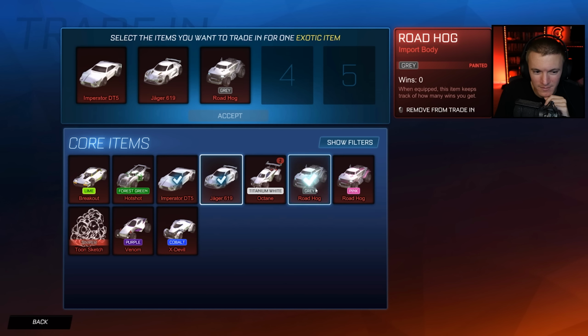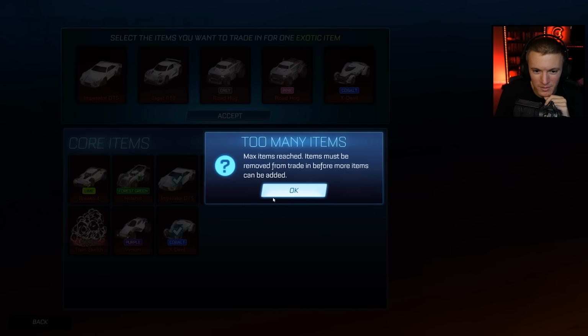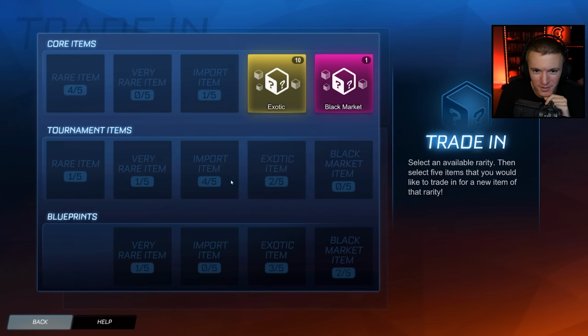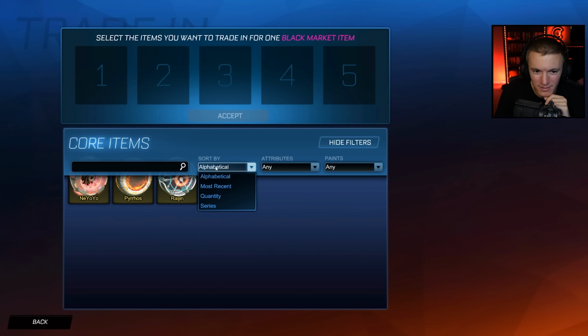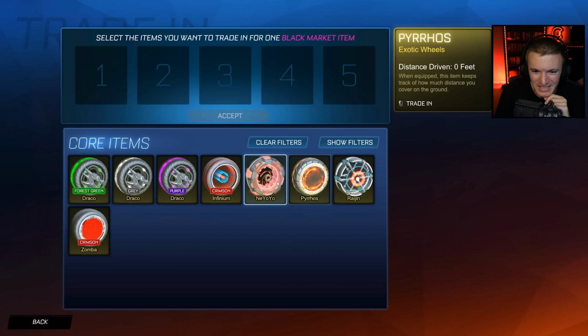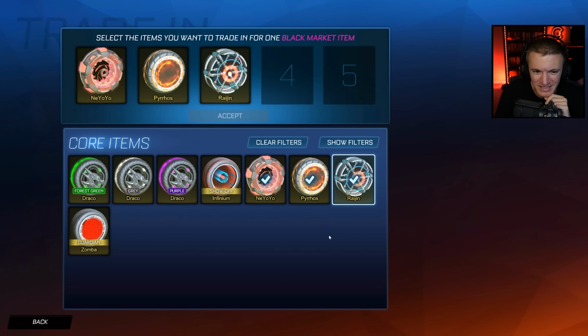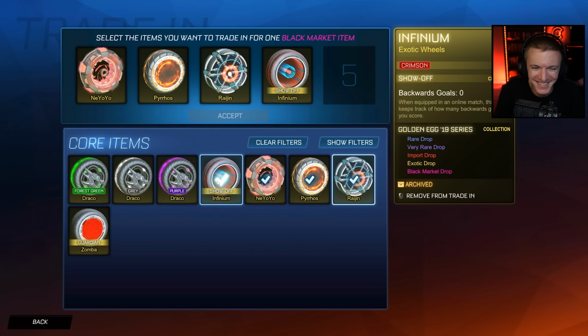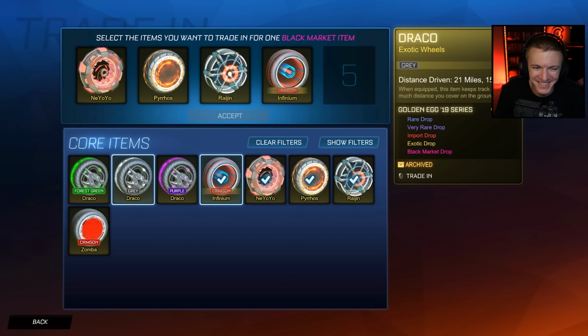You know what? Screw it. Roadhogs. X-Devil. Bang. Rip. Neo-Yo. Do we have another trade up so we can get a black market? Probably not. Archive. Oh. That's tough. Oh. No, don't do it. Don't, Coral. I know you way too good. I know what you're thinking.